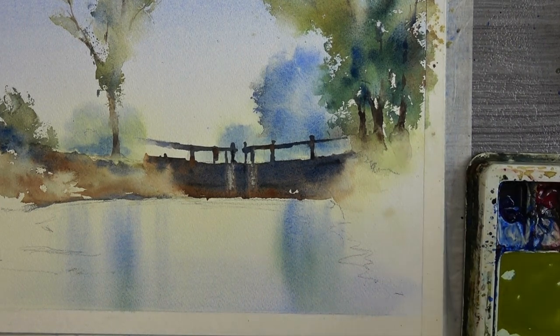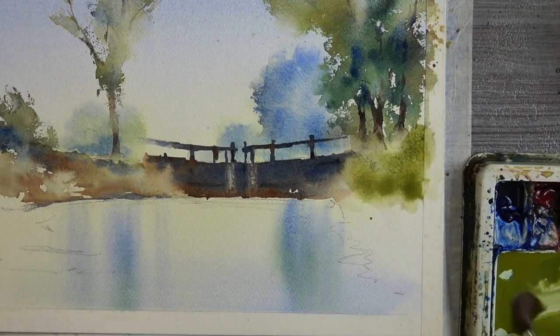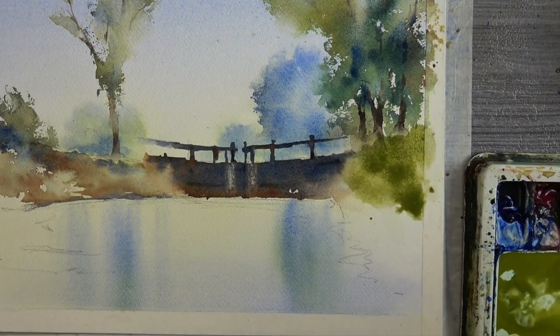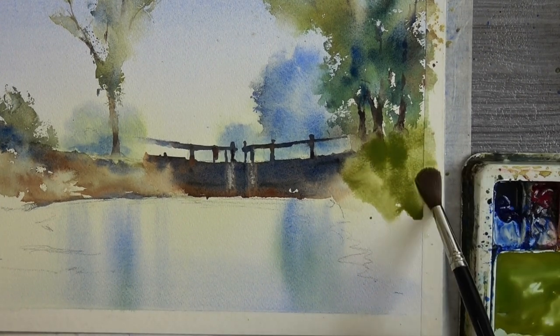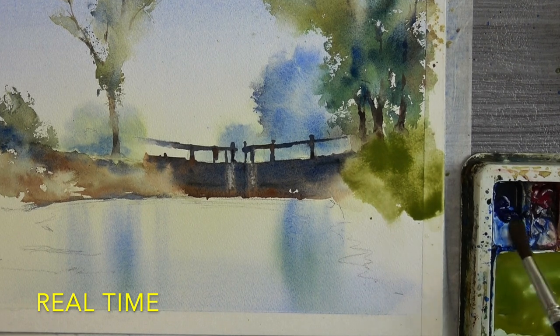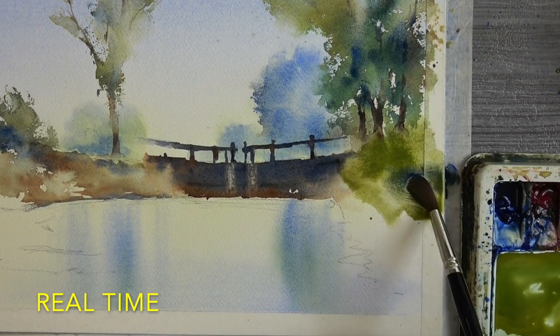Next, with this bank on the right here, there are far too many mixes for me to list them all, but again I'm letting the colors mix and blend directly on the paper, dropping in lots of wet washes and clean water to soften the edges into the lock gates. And I'm showing this section again in real time.